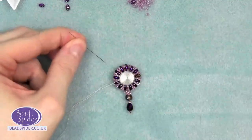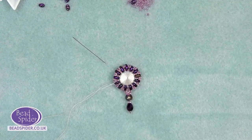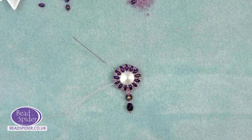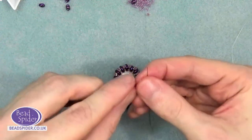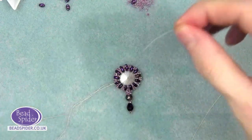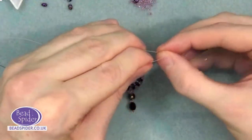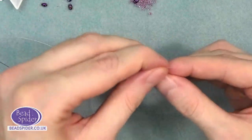So, as I said, I'm going to cut myself a length of thread. You'd probably want to use somewhere in the region of about a meter and a half worth of thread, maybe something in that vicinity. And then what we're going to do is thread on a needle to both ends. So here's one little needle. Pick that up, and on the other side, just get my other needle. Here's a second needle, and we just thread that onto the other side.